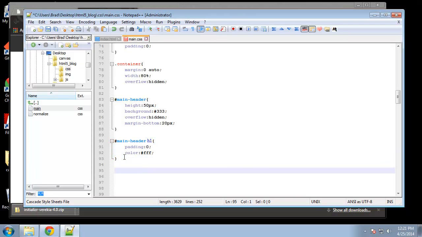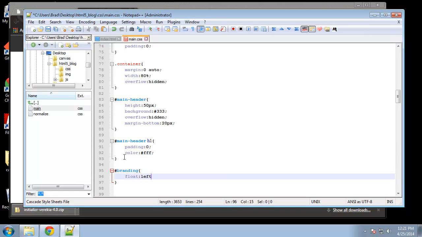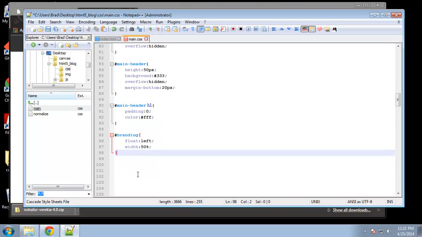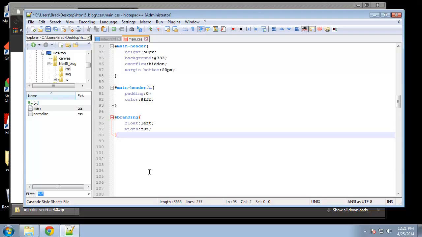Alright, so let's see, branding. Now the branding is going to float left, and we'll give it a width of 50%. Actually, one second.